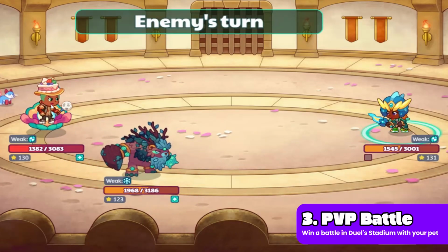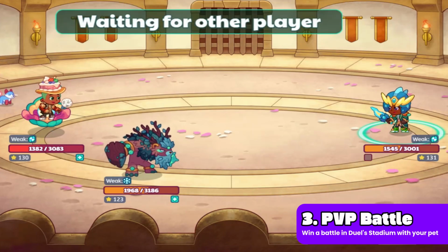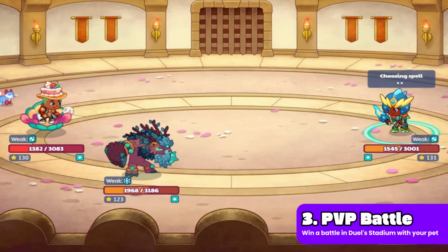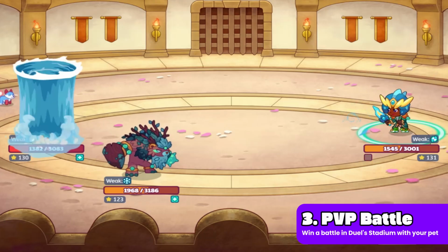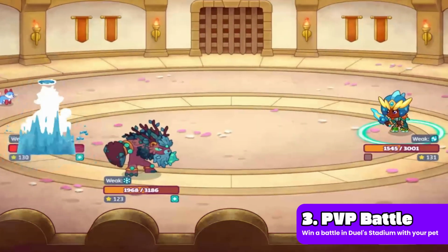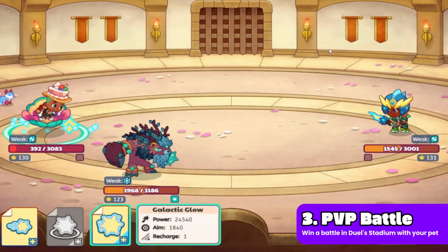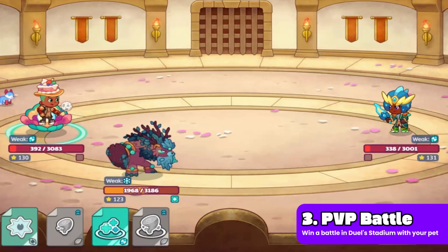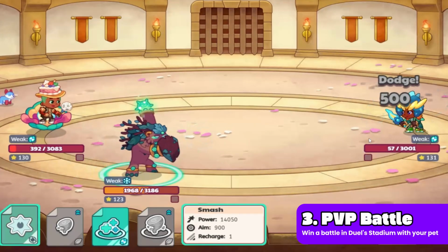We have Galactic Glow again, so... Still, the wizard goes first. That's very annoying. I really need to figure out how to up my order, because every time I do one of these, I never have the first attack. I really got to fix my order, but that water spell is a doozy. I guess let's just go with Galactic Glow, and it's a 2v1, so it's 2 attacks against 1. We are totally okay.